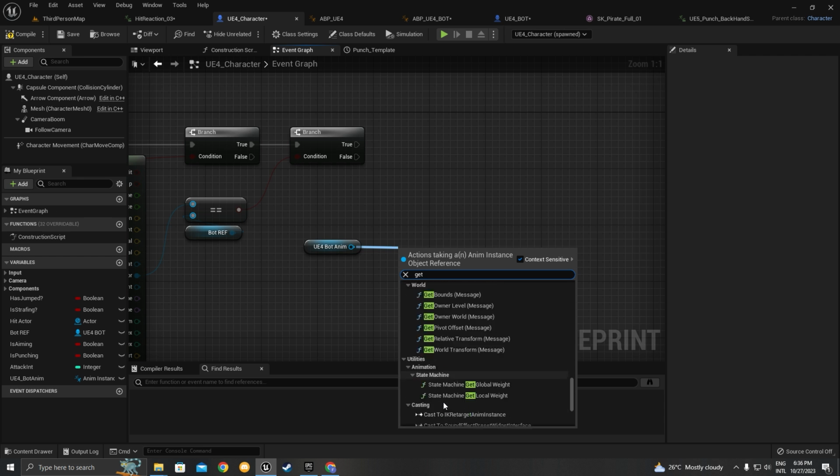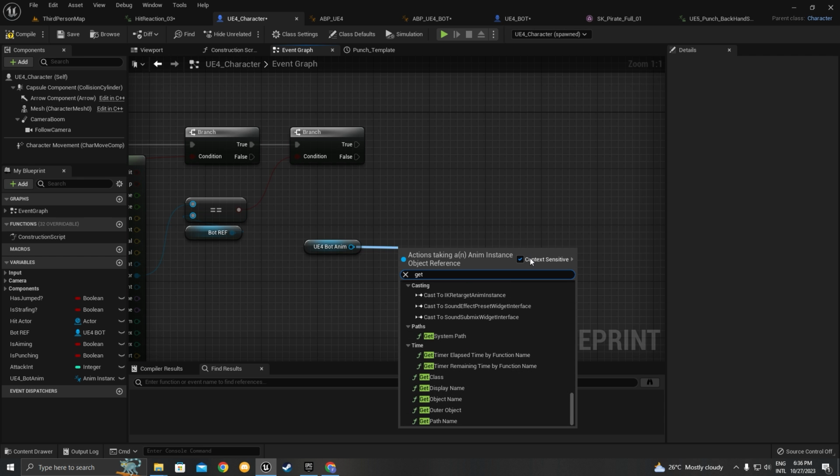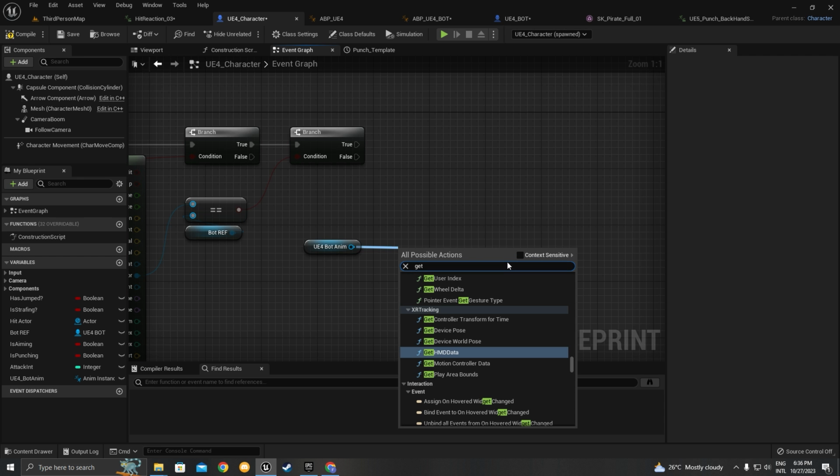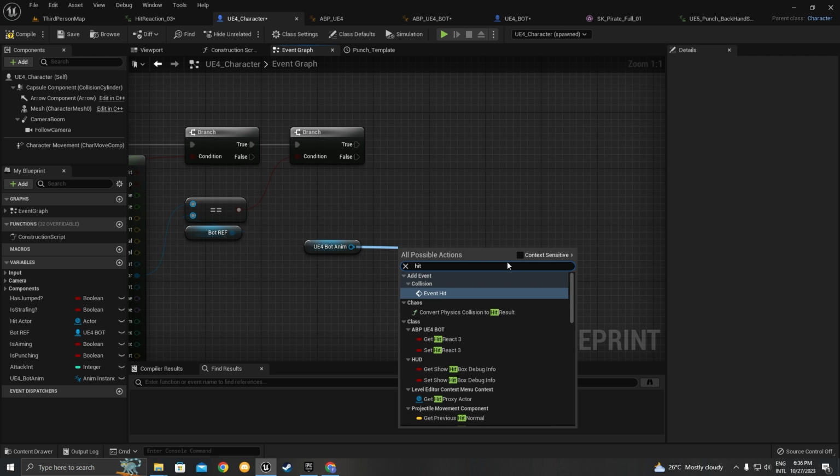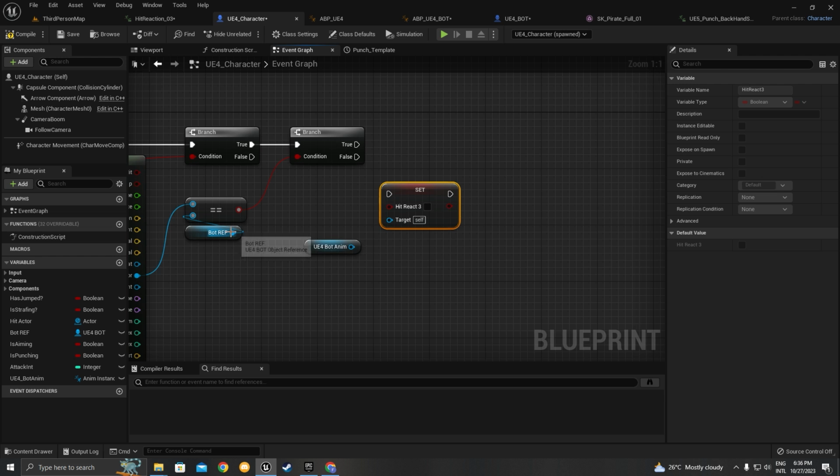Let me see if I can access. I think I cannot access the set hit react object reference.